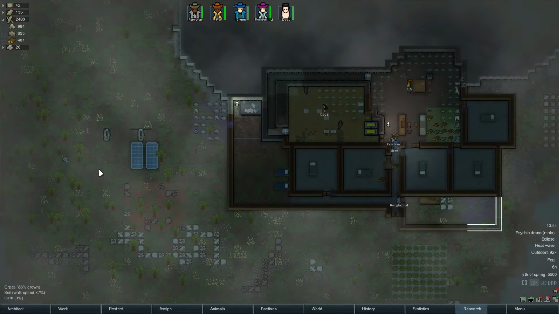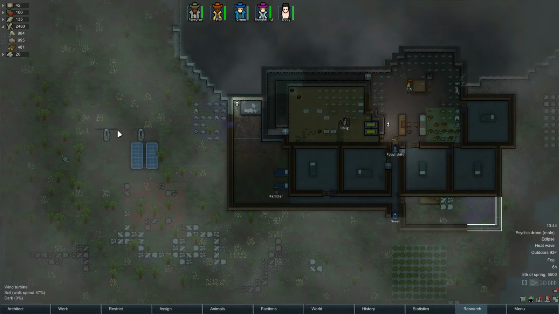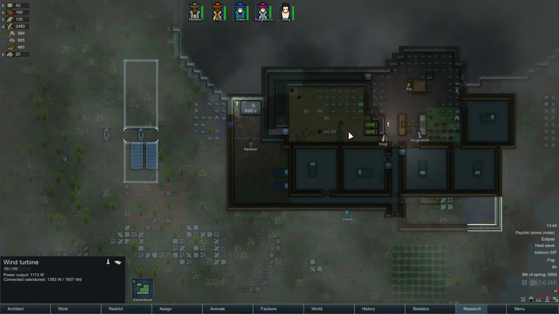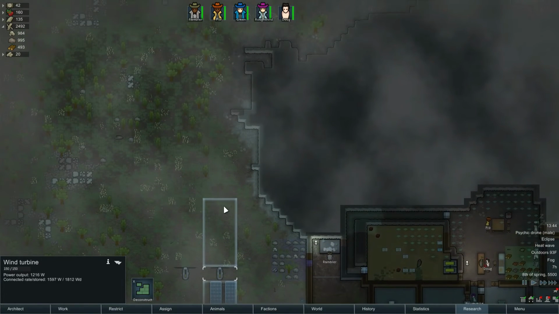Probably going to need more power. But with the eclipse, we're not getting the sun. So almost all of our power is coming from this little bit that the windmills are putting out and what's in our batteries. So we really, really need to get another source of power eventually here.